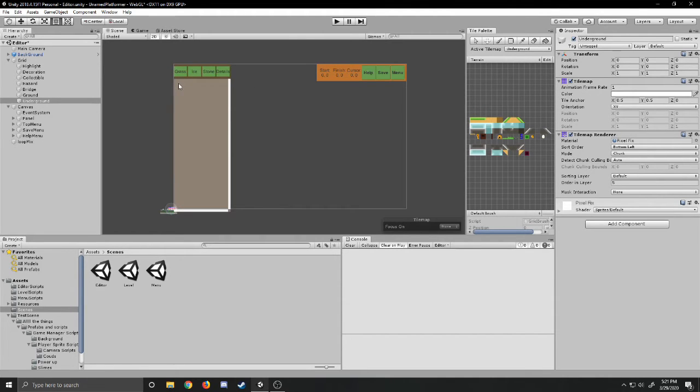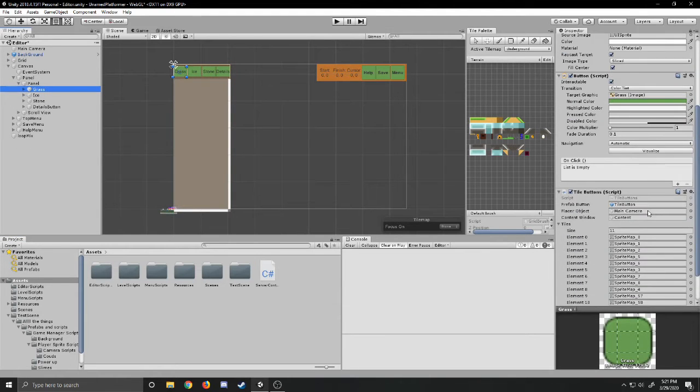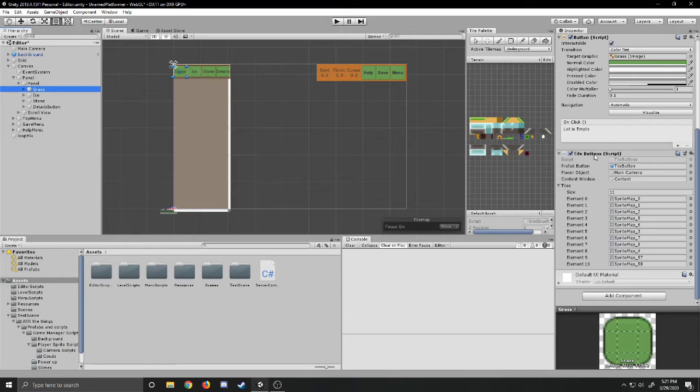That's because there were so many tiles I didn't want to have to create all of them individually. And so I wrote a script that can take all of the tiles in the game and procedurally generate the buttons to set them as your current tile. Each panel tab here has an attached script that generates buttons when given an array of individual sprites. And so if you wanted to add a new element to the grass tab, for instance, you could just add a new sprite map texture to this array here.